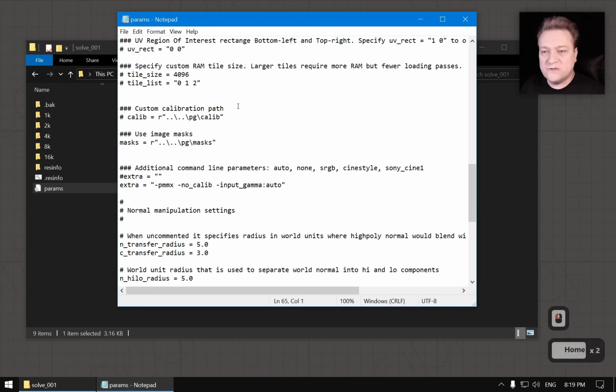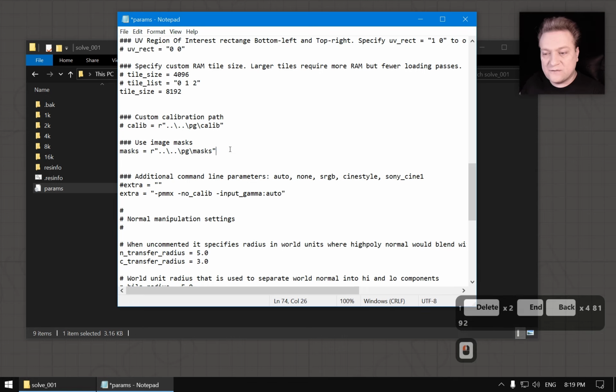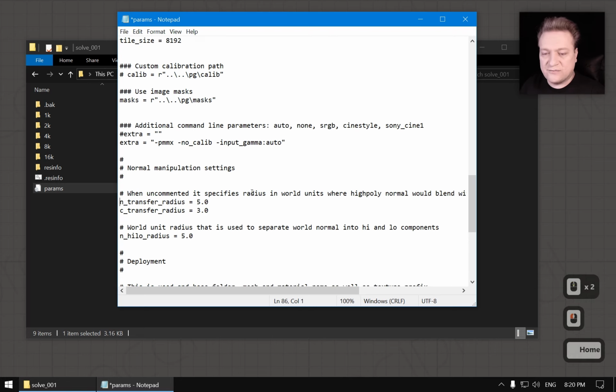So we know that it will build an 8K texture with an 8K tile without any problems. So let's just specify that. We also want to use that mask, and I'm gonna show you that in just a second. And we'll also disable this normal correction that makes sure that the generated normal map is robust in different renders, but it will take a bit longer to build, as we've seen in previous videos. Again, we can disable this for now. It's not that important for this demonstration.